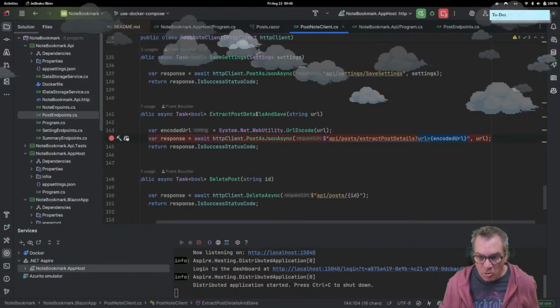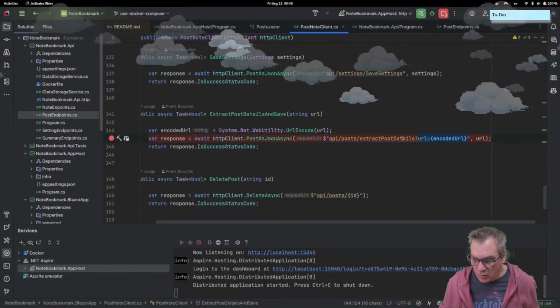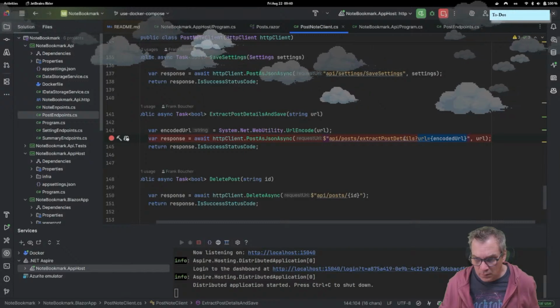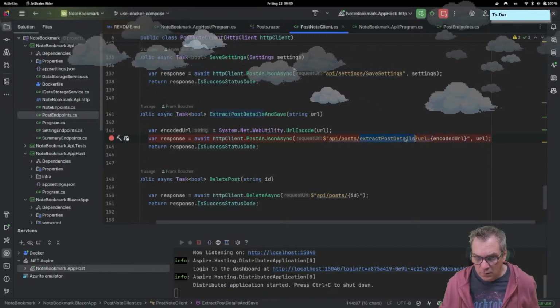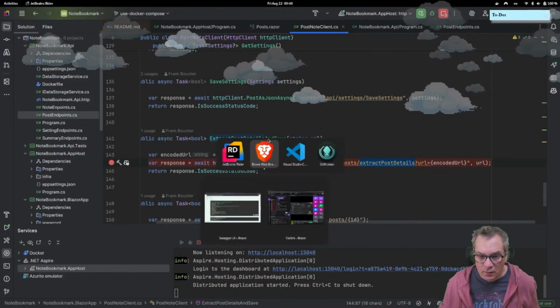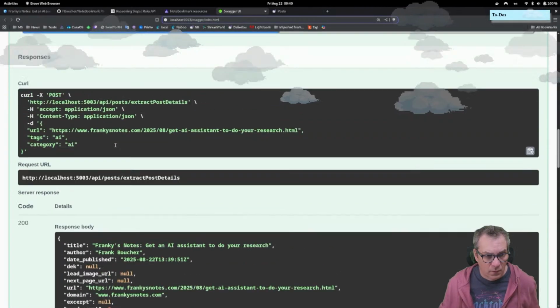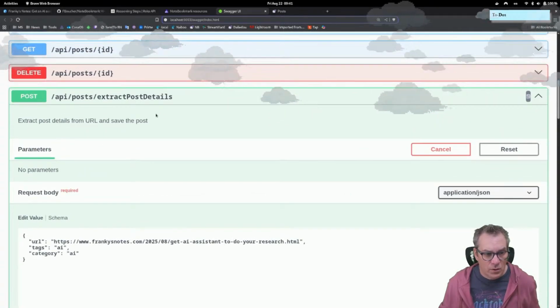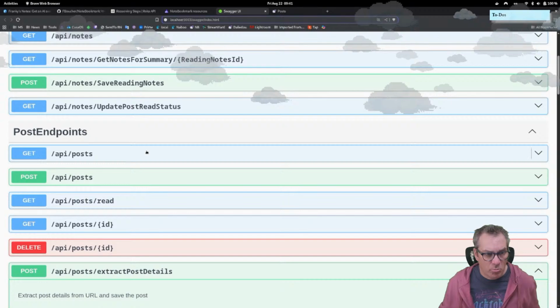So extract post detail, extract post detail. And save. Yeah, here it was just post endpoint.